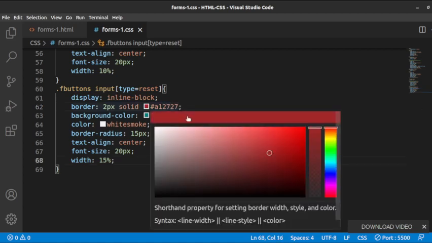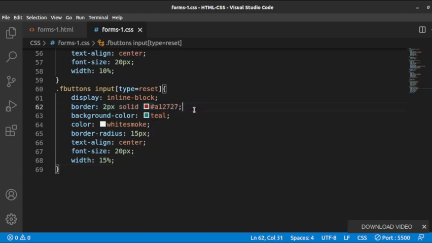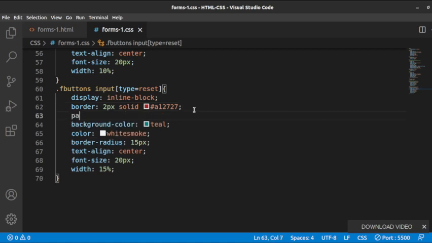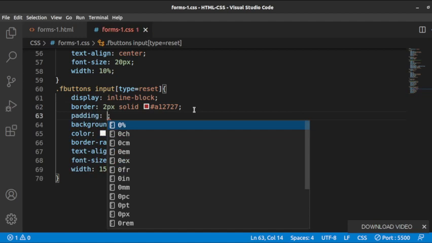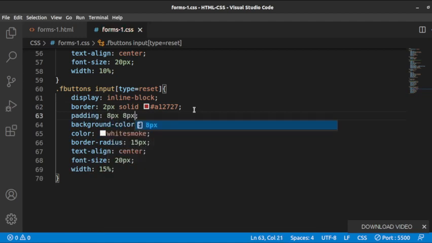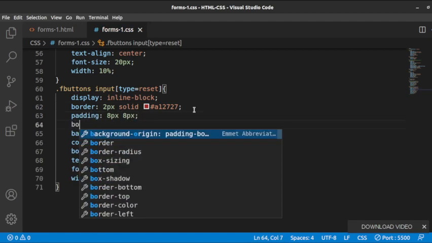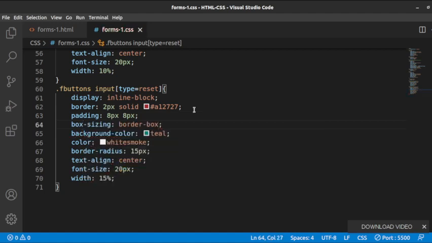If I wanted to know, I would come here and then use the RGB of the same color and be able to select it differently. So that is okay. It looks cool and a bit scary, but nothing much. You can say padding 8 pixels top bottom, 8 pixels left to right. Then we could say box sizing, border box, because we were trying to make sure we contain that.